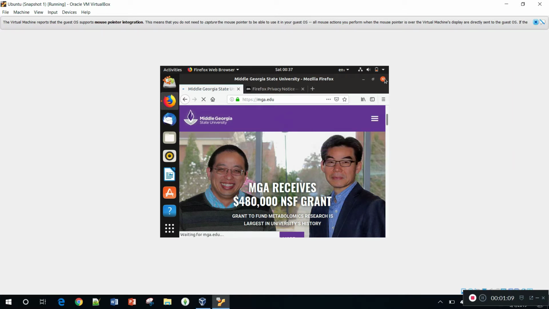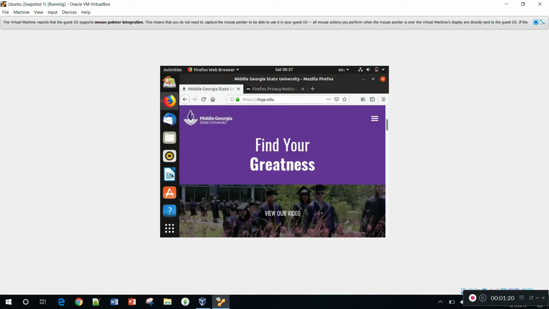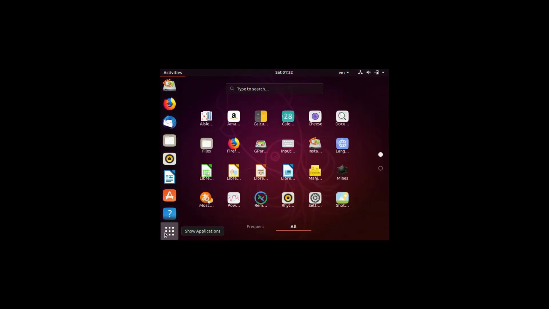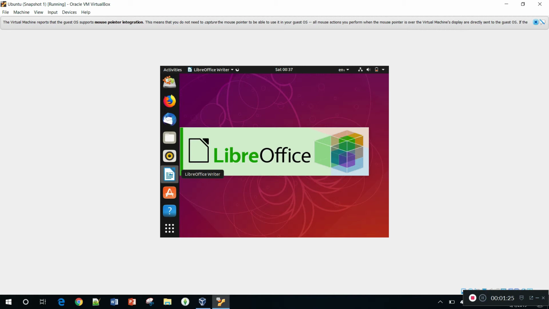So let me move on to another feature. Okay, and I'm going to change the view here just because this is a little nicer to see for me. But anyway, these are some of the other apps.